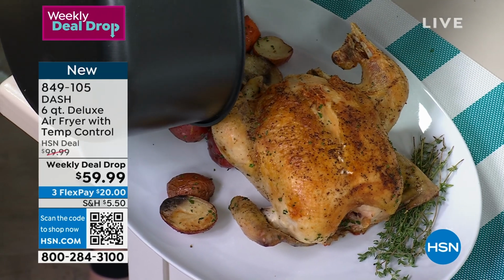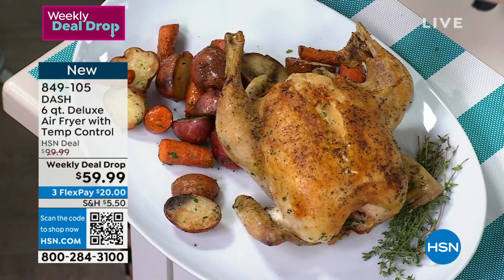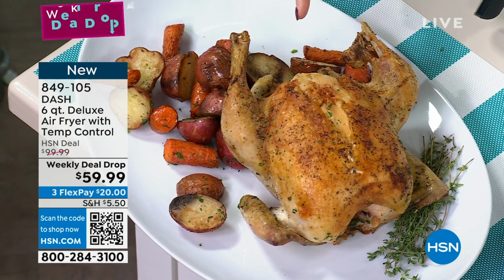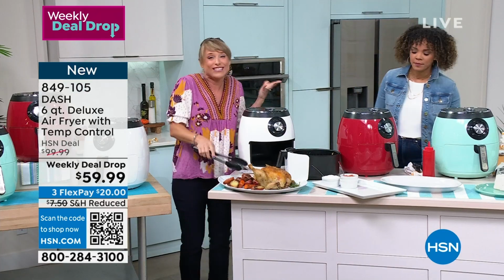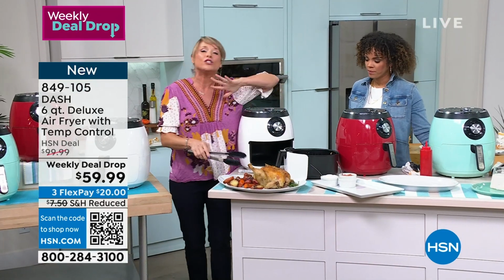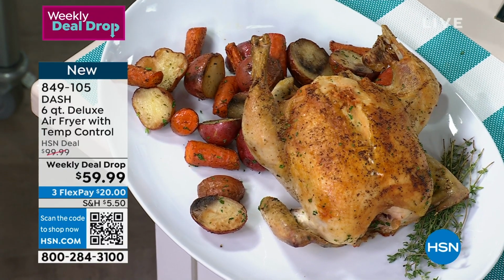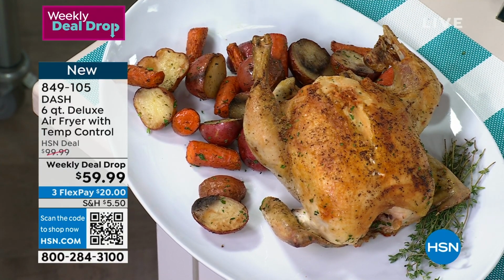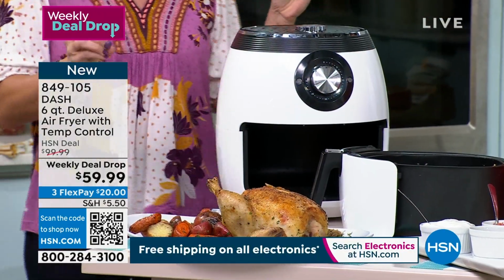And so for me in my kitchen, if I were going to heat up my kitchen to do a chicken, 25 minutes just to preheat my oven, I'd be turning my air conditioning down about 16 notches because it gets warm when you turn on that big oven. So an alternate for me is always my air fryer oven. And that's why I love Dash, is I get my air fryer, which actually fries my food using heated air. Not heated oil. So think about that.